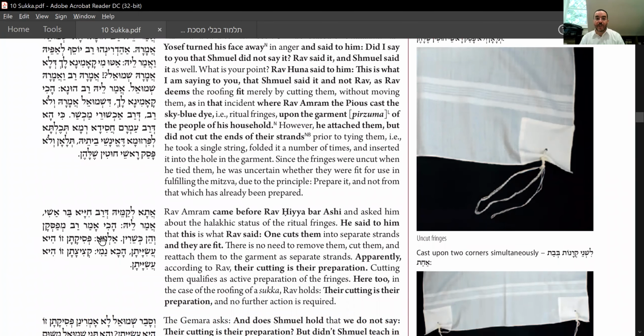When that happened, they went to Rav Chiya, and he said in the name of Rav that by cutting them, that's their preparation. That's what makes it kosher. So when it says ve'asu lahem sisit, that means just cutting it. That's sufficient. It's not retroactively. It's that the tying isn't necessary. The cutting is itself making it, right? I made it by cutting it. I did the last part. It doesn't have to be that the tying is done.